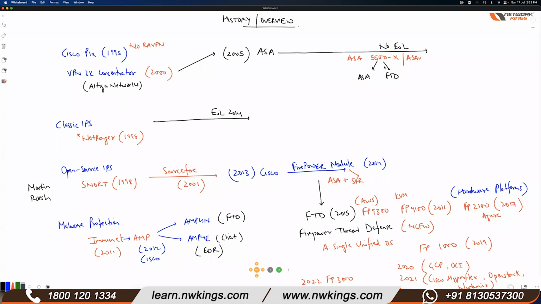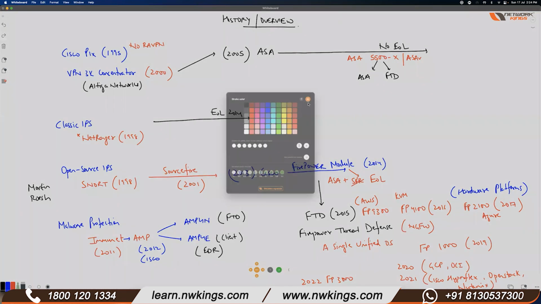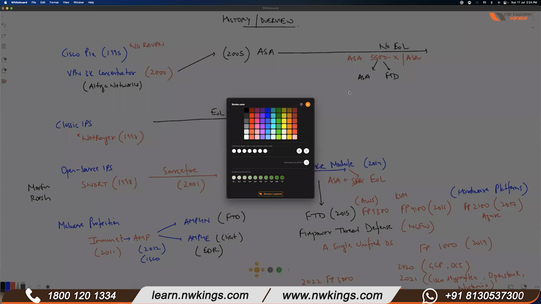So Arun sir, we have an existing 5520 kind of ASA, and with the help of this module, we can make it a next generation firewall, right? That's what you're saying? There are no modules now. This module is no longer being sold. It's EOL, end of life, end of sale. Okay. So now if you have a firewall and it supports next generation firewall, you can remove the ASA code, which basically means you would flash the ASA.